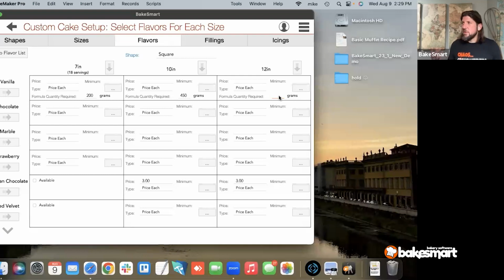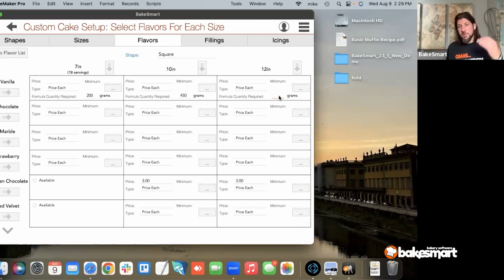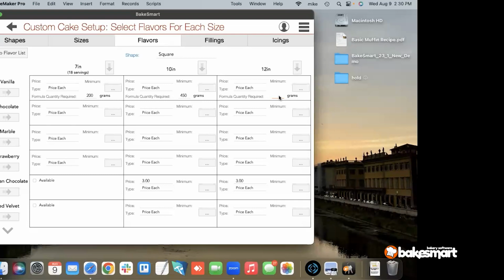But what we found is generally most people for cake production are using our flavor by size report, size by flavor report. That will tell them, hey, for chocolate, you need this many layers of these various sizes, your rounds and inches, your squares, your sheets. It seems as though that's where, having not run a bakery, we're thinking more in how many layers of each size do I have. Gotcha. But we can do weights here as well.